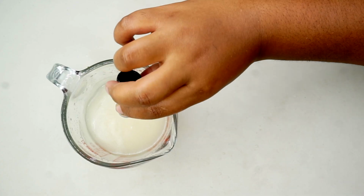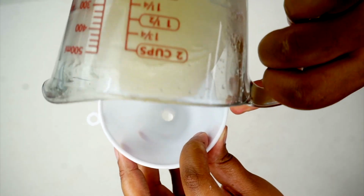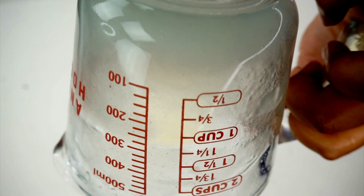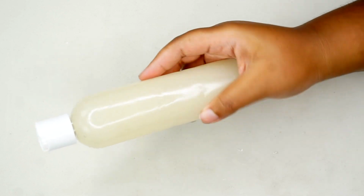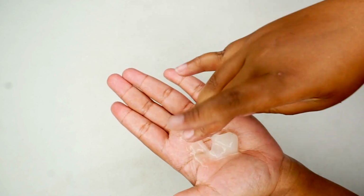Now this is optional, but I do add an essential oil. I'm using peppermint. You can use lemongrass, spearmint, lavender, whatever you want. And then I just decant it into a bottle, which just makes it easier to apply it to my hands. Then apply it to my hair. You don't really got to do that. This is sort of extra, but I really enjoy doing that. Just makes the application way better. And you can see it is definitely almost identical to your African Pride or your jelly type of detangler.